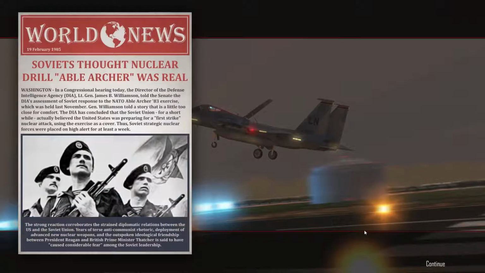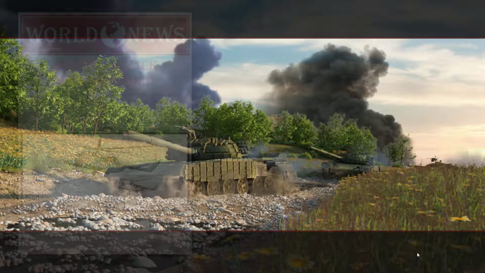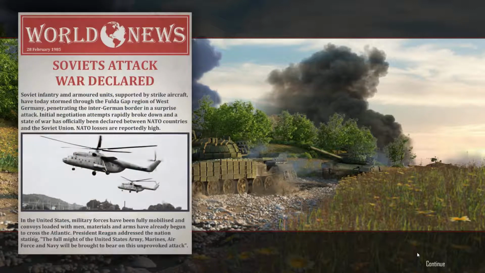See, and this is Able Archer, right? Yeah, Soviets thought nuclear general Able Archer was real. 1983 exercise. Yeah, basically, the Third World War almost started right there. And now, we have the start of the game. Soviets attack, war declared.